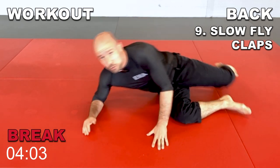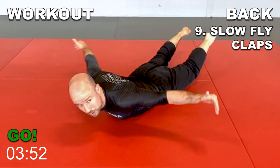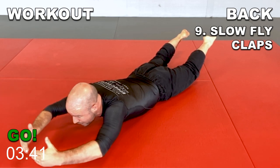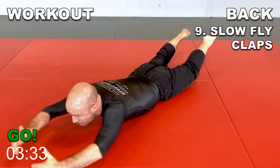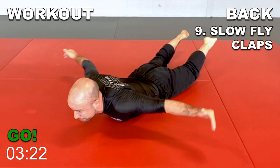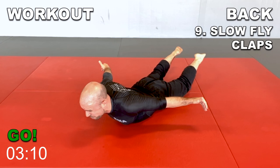Last one for the back — slow fly claps. We go on our stomach. Spread the wings, thumbs up, slowly all the way forward, touch, all the way backwards. It's only 50 seconds, high intensity, short and sweet. If you hit all the major muscle groups in the human body, you'll be training better than 95% of the population — having a good, balanced strength training program will keep you healthy and strong, and you will be better at any sport or physical activity, including most definitely martial arts. On top: pull the shoulders back, touching the shoulder blades together, feet don't touch the ground, knees don't touch the ground, head elevated.